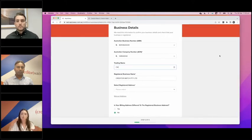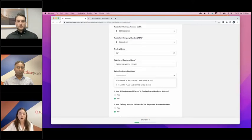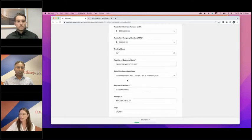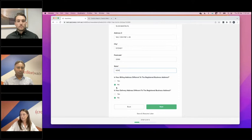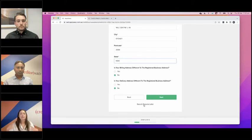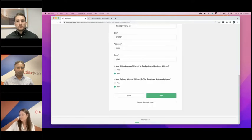We have mandatory and non-mandatory fields — all that crucial information we'll make sure we capture, and then the nice-to-haves will be left as optional. For the registered address, we're talking to CreditorWatch the whole time — the addresses are on file, the applicant simply clicks and it will populate. We also have billing and delivery addresses; if they're the same they can leave it as is and continue, if different they can toggle that to yes and complete it. There's also a save for later button — if interrupted, they can click it and it'll email them a link back to the same spot in the application.